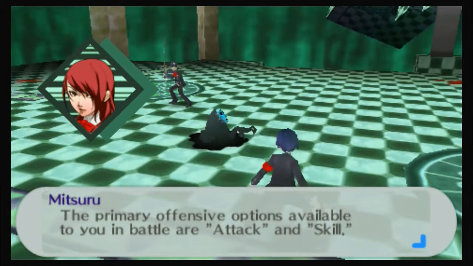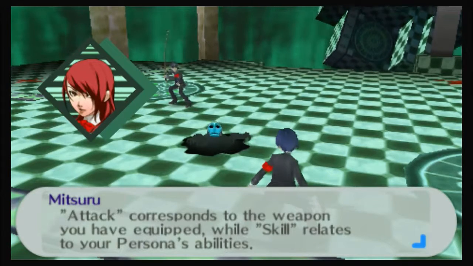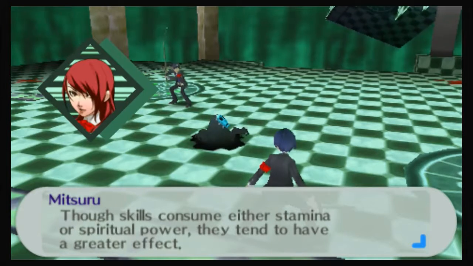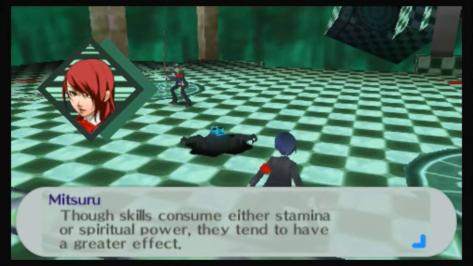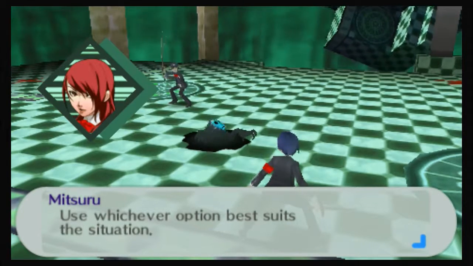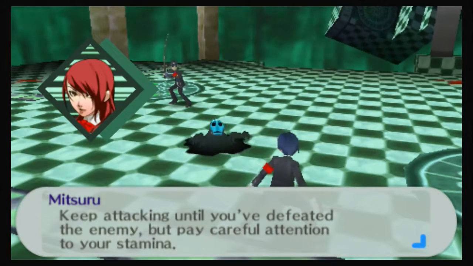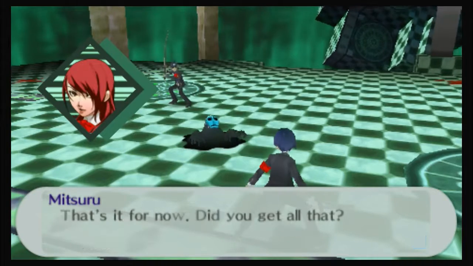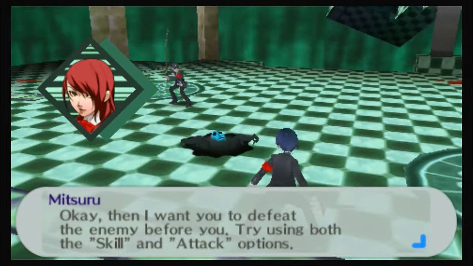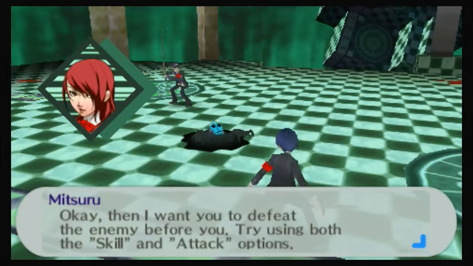The primary offensive options available to you in battle are attack and skill. We know that. Attack corresponds to the weapon you've equipped, while skill relates to your persona's abilities. Those skills consume either stamina or spiritual power. They tend to have a greater effect. Use whichever option best suits the situation. Okay. Keep attacking until you've defeated the enemy, but pay careful attention to your stamina. That's it for now. Did you get all that? I did. Okay. Then I want you to defeat the enemy before you. Try using both the skill and attack option.